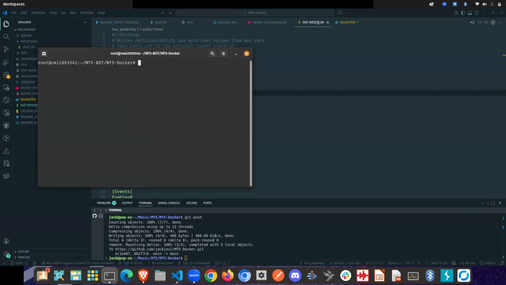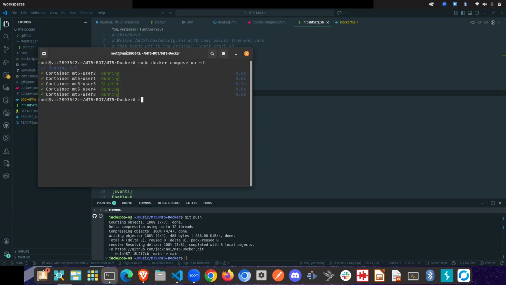So here, we don't even have to sudo docker compose up -d. We don't have to do the down. We don't have to stop the container because the others will just continue running and detect the new configuration for the new container. Yes, so our container is MT5 user 5.